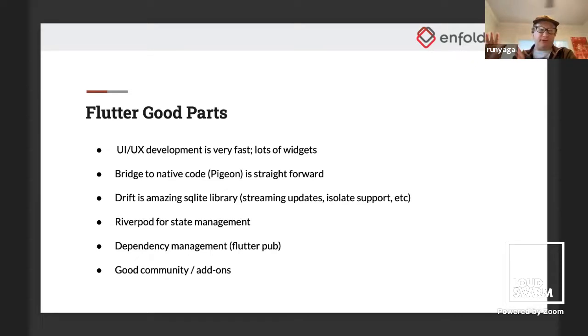And then on the other side, when we are talking about Flutter and the experience of what parts we really like about it, the UI UX development is super duper fast. It didn't take the junior developers very long. They both had a little bit of Angular experience before they came in, and had done maybe a 3-week project. So they were coming in from that point of view, but it was pretty quick for them to be productive in the UX.